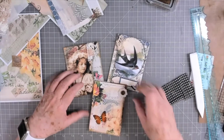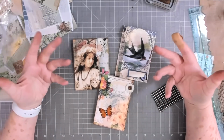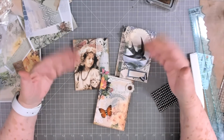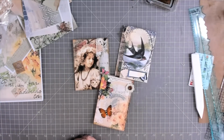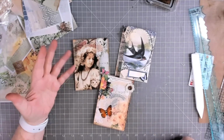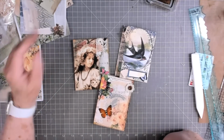But that is just some little different kind of pockets, or I guess you could call these pocket booklets, because they're actually a little pocket and then they're a booklet as well. But that's just some different ones that you can make. Very easy, quick, and you can use scraps if you want to make them, or just some of your digitals. You can also use your scrapbook paper if you want to make them out of that.